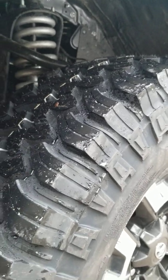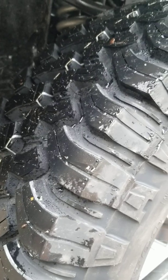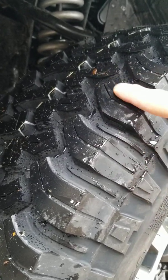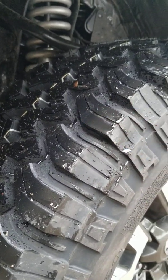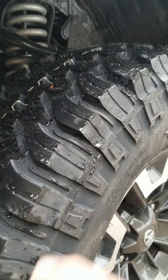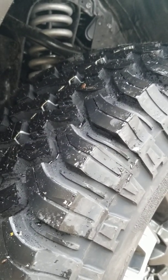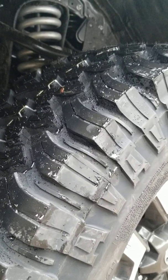And so when you're looking for a mud terrain tire, I've had many years of rock crawling and off-road experience, and those sharp edges are what give you the bulk of the traction when it comes to off-road. On-road, you need the widest footprint that you can get, and you need as much of this flat surface against the road that you can possibly get. And so that's why mud terrain tires don't do as well in, say, on highway, hot surfaces or wet surfaces. They don't do as great. So you just have to keep that in mind. It's sort of the takeaway when you're going to go to a mud terrain.